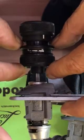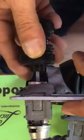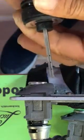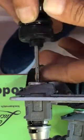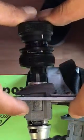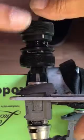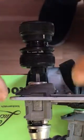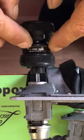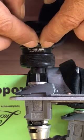You just have to make a click like this and then extract the tool from the lock. Reverse it and insert again. Touch the bottom, check. If nothing happened, you're okay and you can start the procedure. Two fingers here, pull back that ring and you will see three stop sectors.